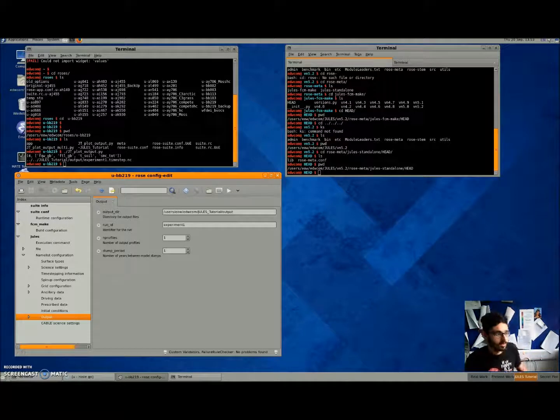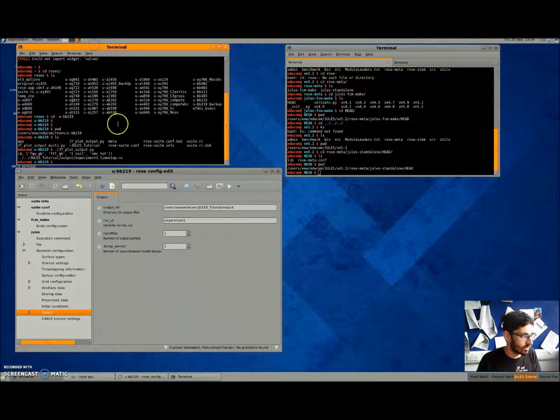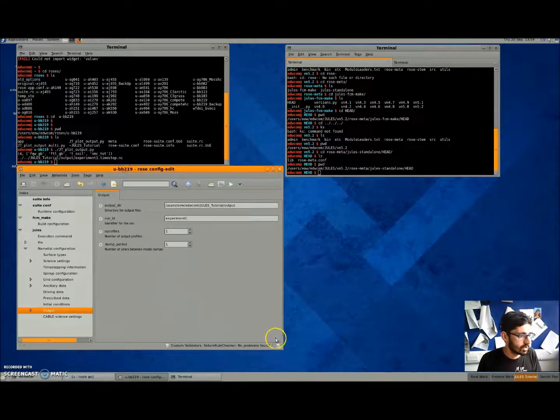Just to expand on our simple get JULES out of the box and going, we're going to do a little bit of an experiment where we get a couple of runs done and basically compare the output. Our experiment is just going to look at the effects of spinning up our model. This is mainly to get ourselves familiar with all the different bits in the Rose suite and also familiar with modelling. Spinning up is what we call the process of running our model with the met driving data iteratively so that the initial conditions become representative of that met driving data.